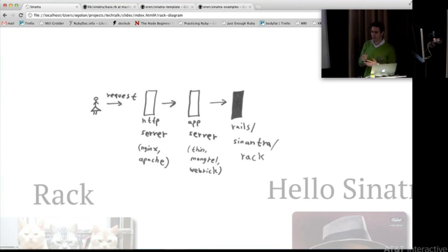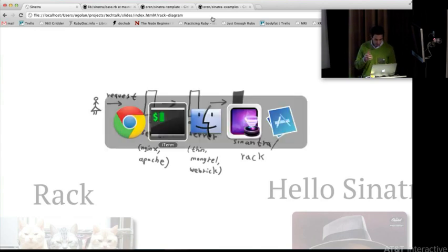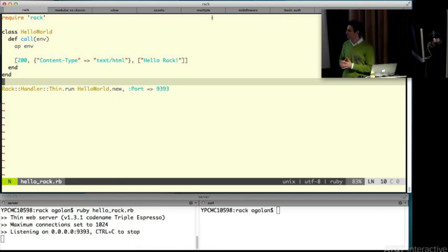It's not a Ruby genius idea. I think it was taken from the Python world. They have something called WSGI, I believe, which is a different spec, even more detailed than Rack. Rack is a little bit more permissive. But yeah, that's about it. I'm going to show you a little bit how a Rack application looks like. So there's going to be our hello world.